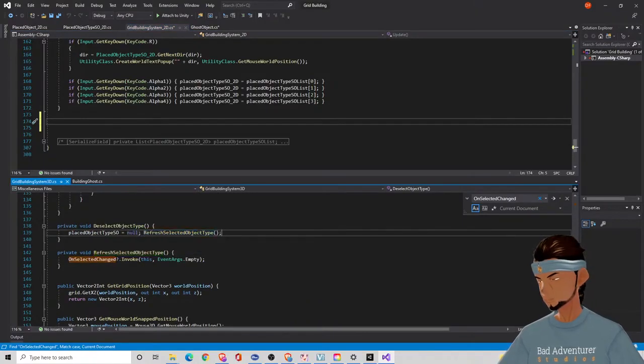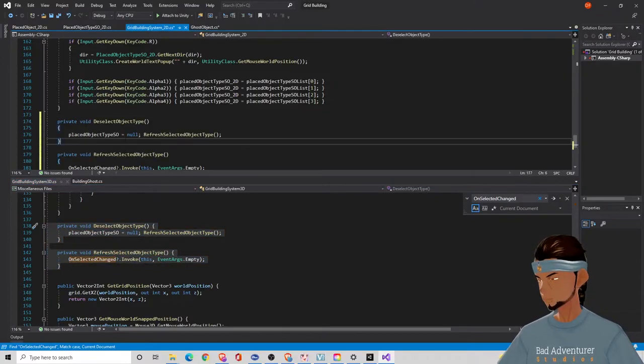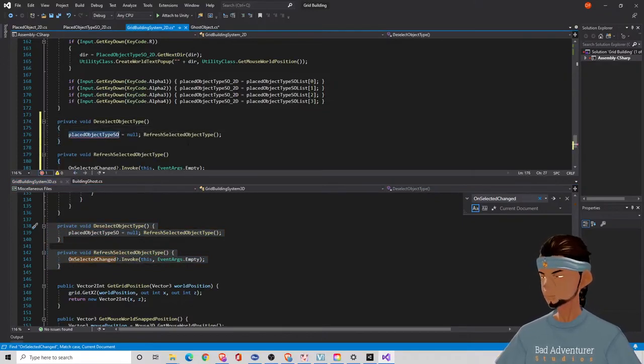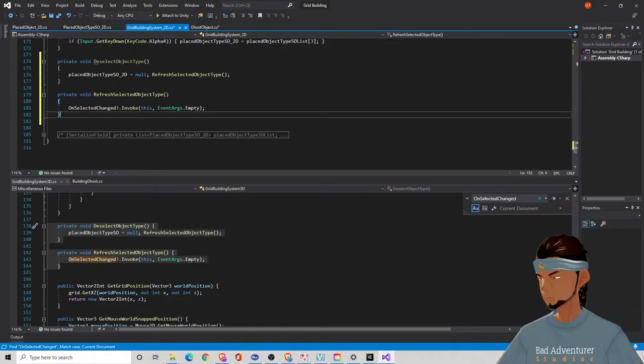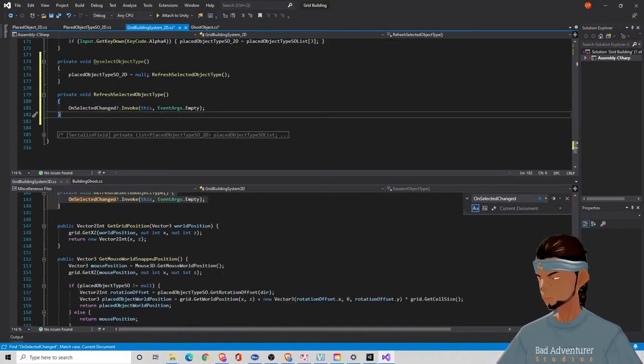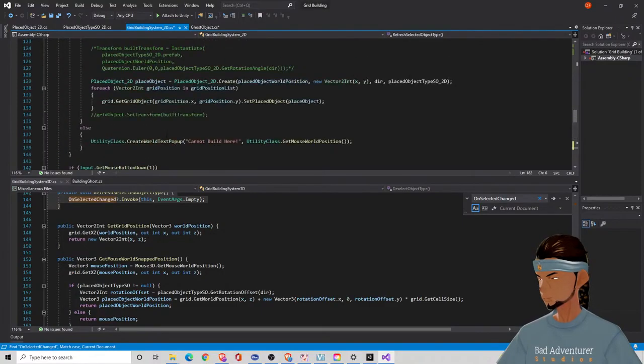I might be able to just bring this over. Let's see. They have that in here.